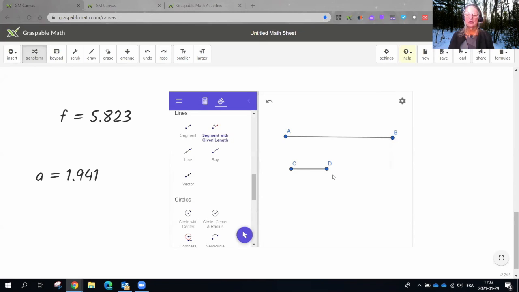Quand on parlait tout à l'heure de comparer deux fractions qui ont le même dénominateur puis pas le même numérateur, on peut les reporter comme longueur de segment. Ici, je sais que mon segment A est un tiers de F. Si j'en fais un qui a deux tiers, il va être quelle grandeur? C'est des façons de manipuler en utilisant le logiciel de Graspable.